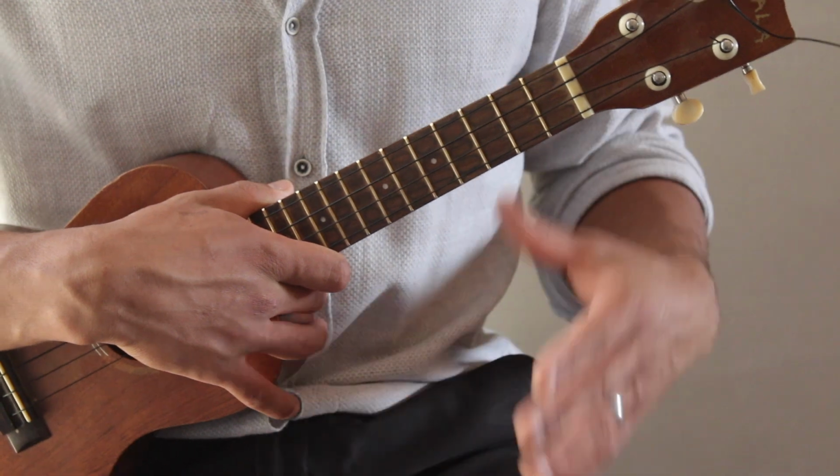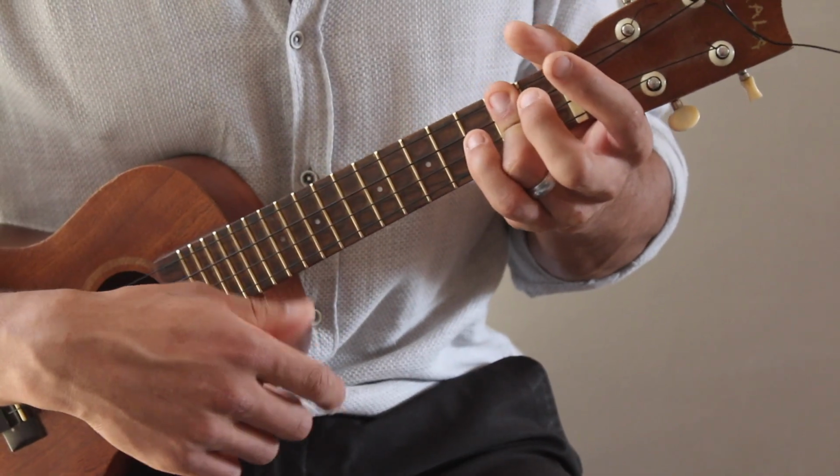All right, so here's our rhythm section for Canon in D. So we're in the key of D. So that means we're gonna have our D major.